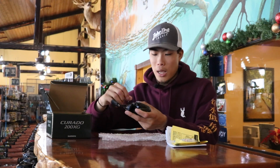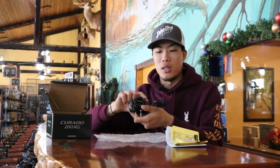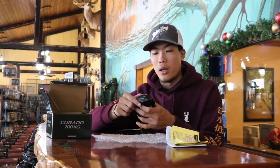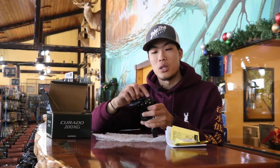Next up, we've got SVS braking on it, and the SVS technology is super cool. It allows you to make really long casts with, you know, a lot of variability in there. So not only do you have the tension knob on this reel, you've also got the external braking dial here, as well as that SVS spool, which has got these little, I like to call them like flower petals, that you can click on and off to add extra braking to your casts.